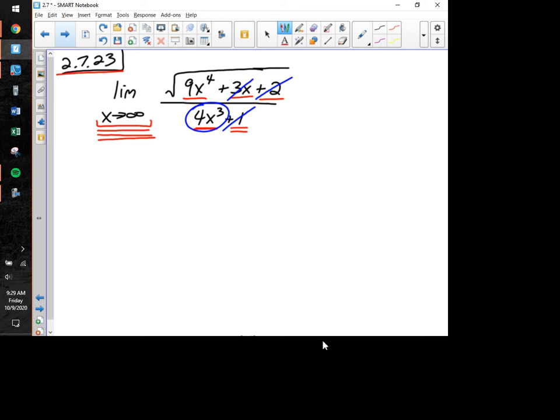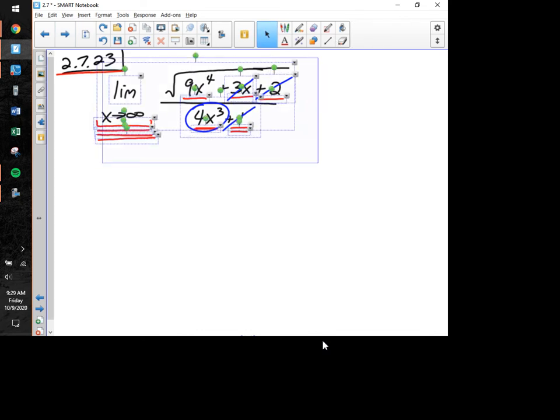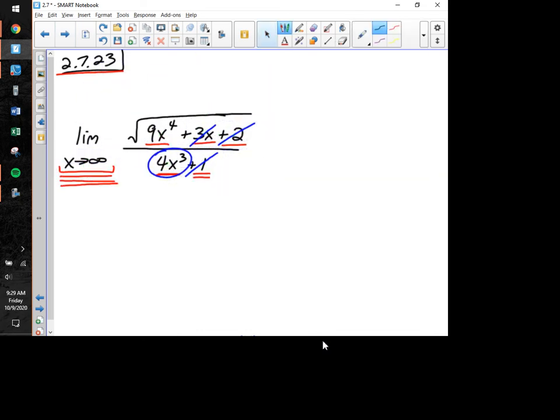So I'm going to write something mathematically that I don't think you guys are going to like, but it's correct. This limit expression, in fact, let me move all of this down here, guys. This limit expression, oh boy, here we go, is equal to, and I didn't say equivalent, I didn't say approximately, it is equal to the limit as x approaches infinity of just the leading terms, which would be the square root of 9x to the fourth up on top, ignoring the other two terms, and just the 4x cubed down here on the bottom. Now I got to be very clear with you guys.